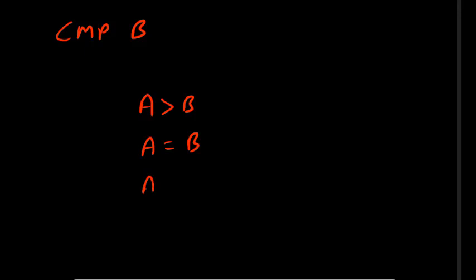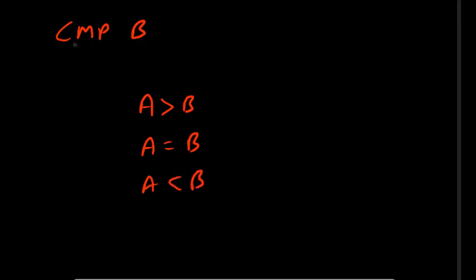So suppose we write CMP B. This CMP B compares the contents of register A with register B. Now of course 3 cases can arise if we are comparing the data of A with B. Now this can be any register, okay, B, C, D, E, H, L, any register. So when we compare this, 3 cases can arise. Maybe A is greater than B, or A is equal to B, or A is less than B.